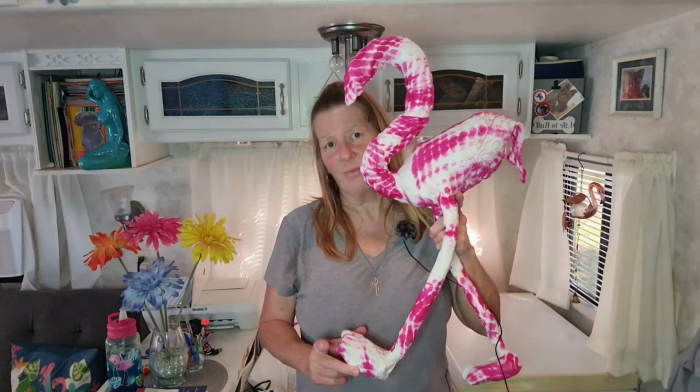But anyway, the things I like about her, she's not going in the trash. She might go to someone else. I'm not sure if she's going to stay at my house. She belongs here because I've got a lot of flamingos. We'll see. I'm going to put her aside for now.